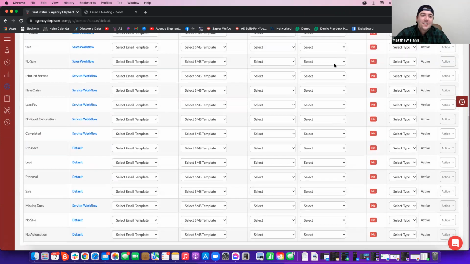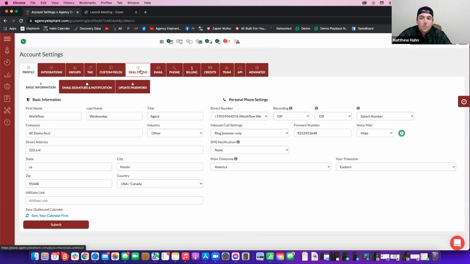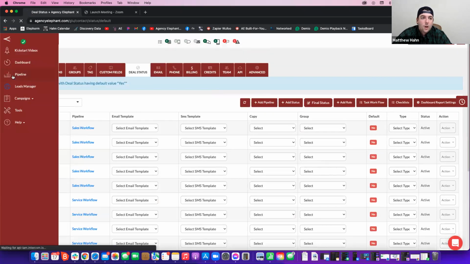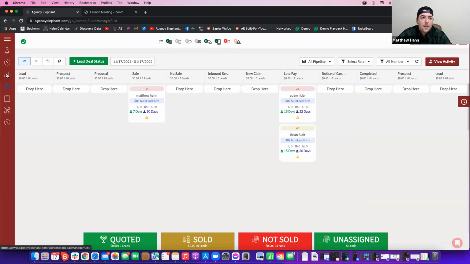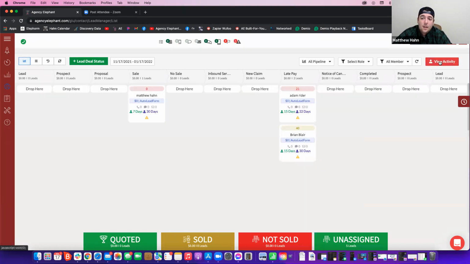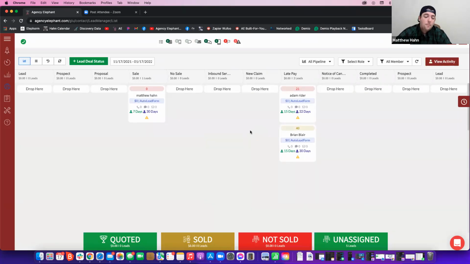All right. So this is our deal status. This is our pipeline or our workflows that is located under settings. In the middle of your toolbar, you will have your deal status. The important thing with workflows, which I want to go over, is that you'll notice you have a new pipeline button here to get you there pretty easily. If your pipeline looks like this, please don't freak out and DM me that your pipeline's broken, because I get that usually once a day. It's not broken. You just got to click view leads. You can toggle between the two. Okay. So this is what our pipeline looks like.